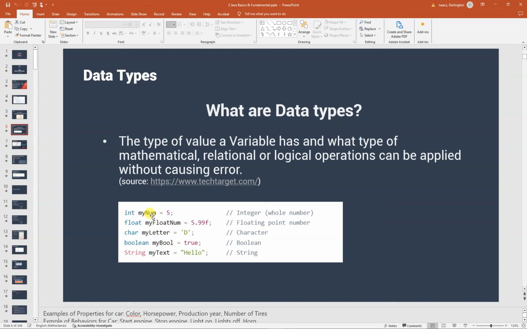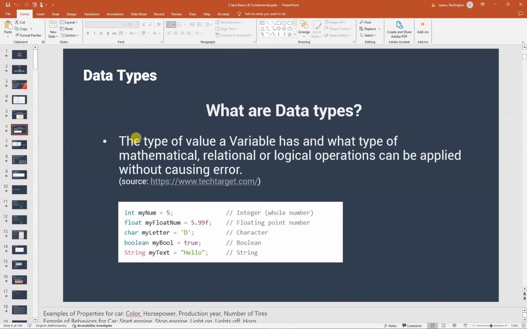That's what we call it. What kind of data type? Data type actually means the value. What kind of value must I save in this thing? Because if you don't tell me, I'm not going to save anything inside it. And that is why we call Java a strongly typed language. Java will not allow you to just put anything into your variable. No, you have to tell it what you want to be inside it. And that is what we do using data types.